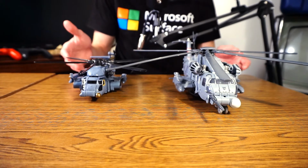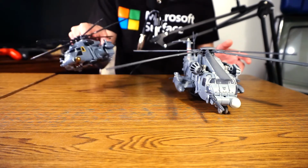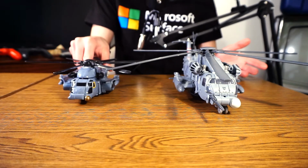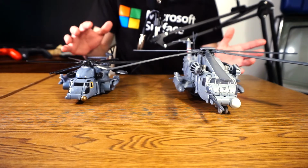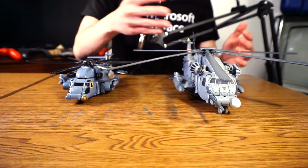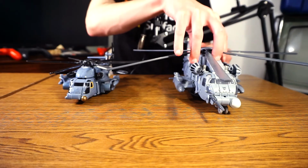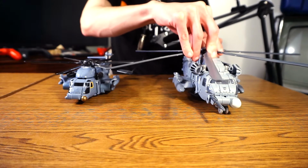It wasn't like today where almost every Voyager is this size. Because back then we would get one ever so often, and then we were back to the Voyagers like Ratchet that were rather hefty and massive for a Voyager, especially in robot mode. Here, it's almost like the reverse, where this is the leader class. This is part of the new line where some of those scales have been tampered with, but I can honestly say that the scaling they got for this guy in his helicopter mode is actually true to scale and feels like a leader.